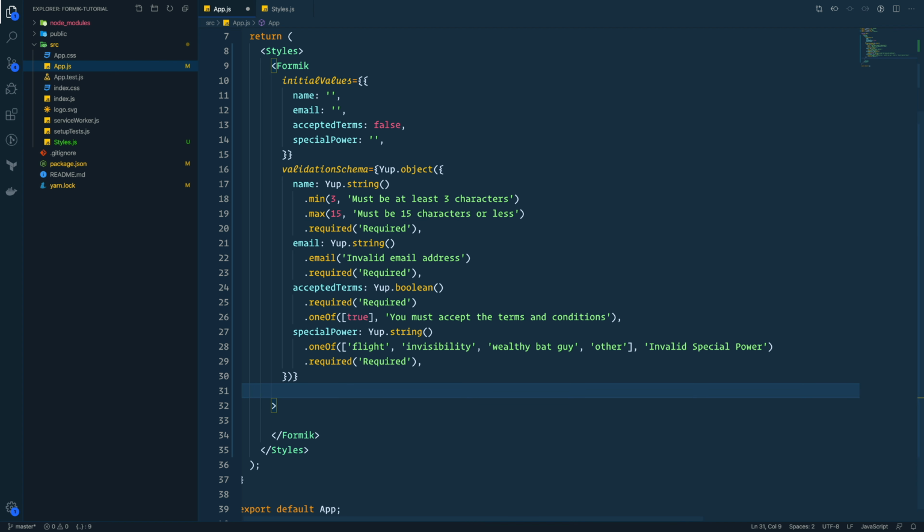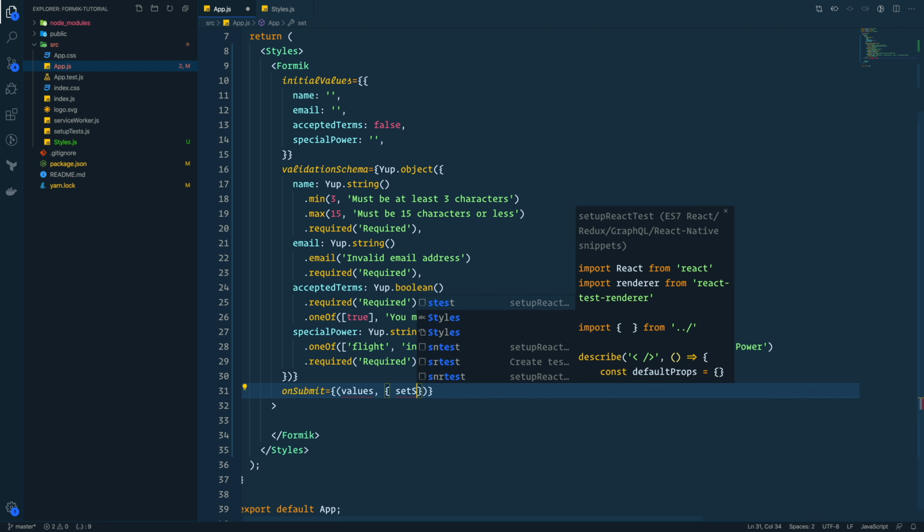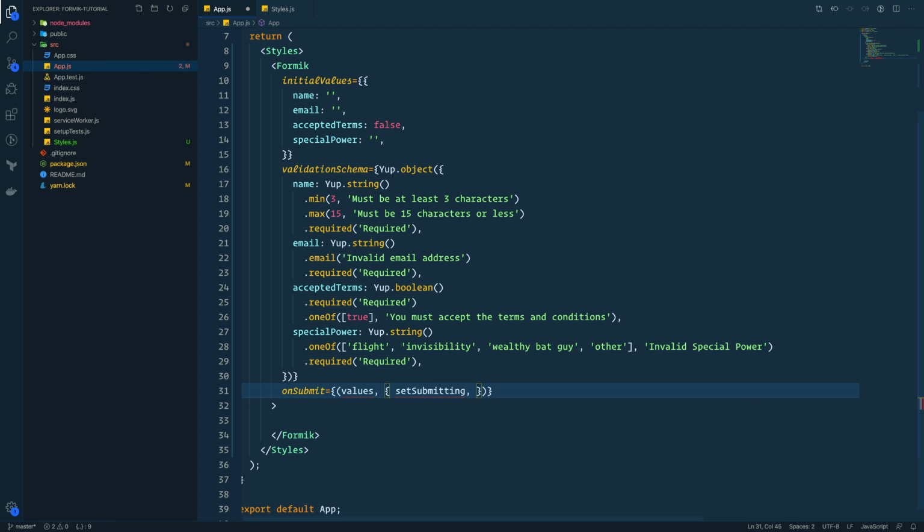What we can also do is set our onSubmit function. This is the callback that will get called when the form gets submitted. So we're going to set how we want to handle this. We're going to say values. The first entry into this callback function is all the values from the form. And then there are also some helpers that get passed in here. Set submitting, so you can set it to a loading state essentially with that. And reset form. It's handy after they submit the form, maybe you want to automatically reset it for the user so they can add another one, for example.